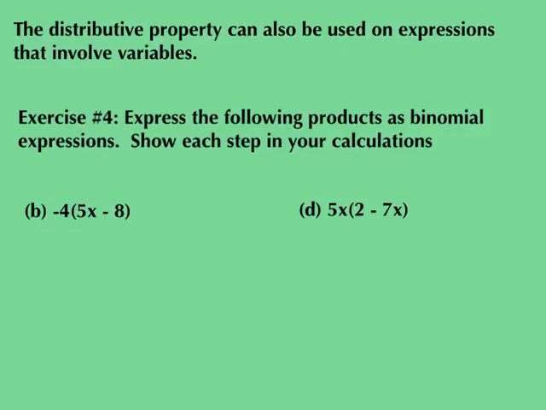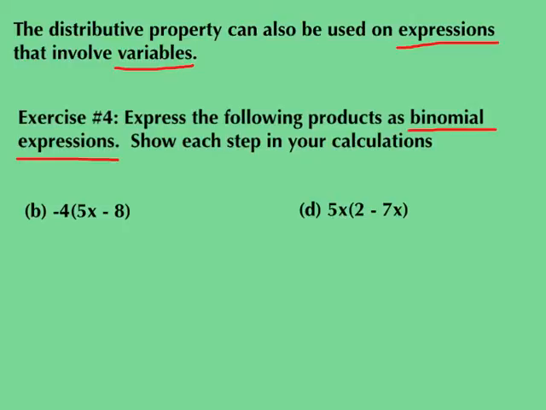The distributive property can also be used on expressions. Please underline the word expressions. Expressions means that they're not going to have any equal signs and involve variables. Underline variables. Variables means that they're going to be involving letters. Express the following products as binomial expressions. Binomial means they're going to have two terms in their answers. Show each step in your calculations.